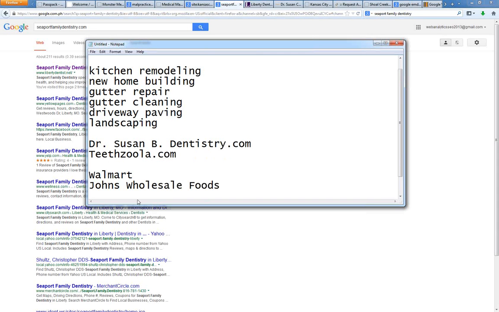But we'll assume that the domain name is the exact same as their company name. So in a company name, you have two portions. You have a uniqueness factor and you have a descriptor, typically. This is very important to pay attention to, and it's so basic, but everyone overlooks it. So you have a uniqueness factor and you have a descriptor, okay?